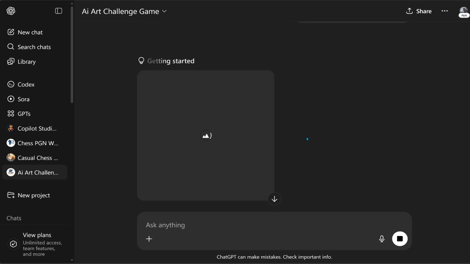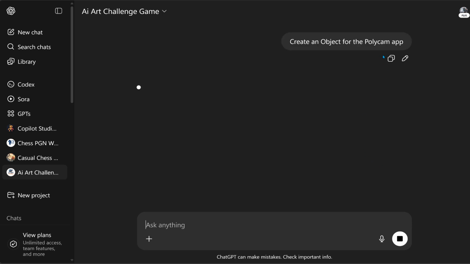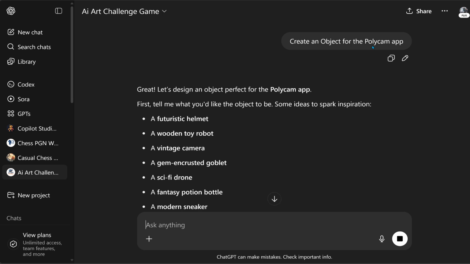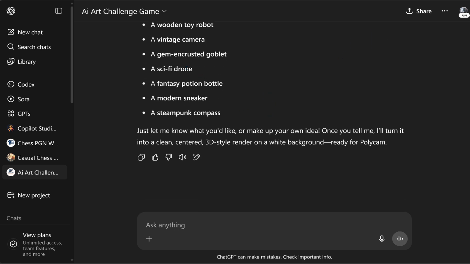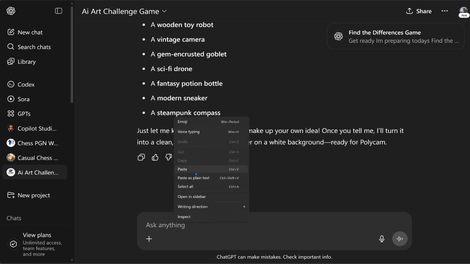We'll do that. And then the last thing is create an object for the Polycam app. Polycam is an app that handles 3D object creation. If you build any gaming or VR worlds like I do, sometimes you need to take your art and turn it into something three-dimensional that you can bring into Unity or a VR gaming scenario. It lets you pick a thing, and again, it doesn't have to be what they type here. I'm just using it because it saves me a little time. You can just copy and paste one of those, or you can type something totally different.